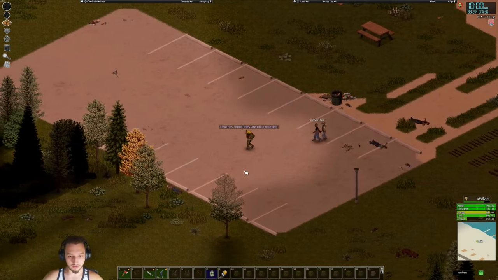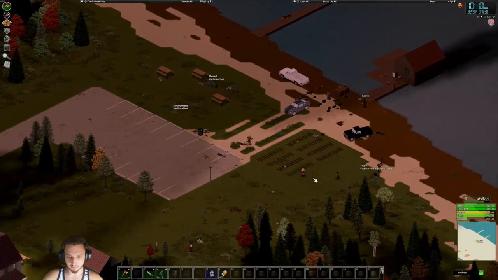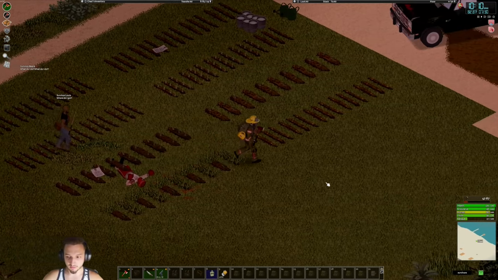Here they come, boys. Ooh, Angus over there. He's not doing so good. Come on, boys. Picked up this fire axe. I wanted to learn this skill a little bit instead of the crowbar.